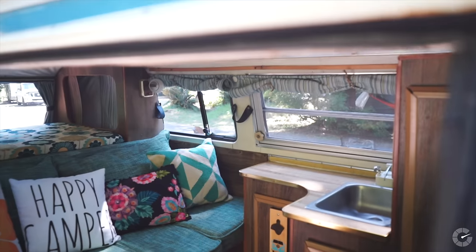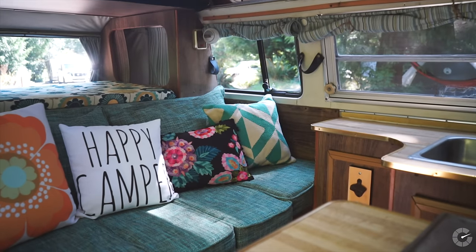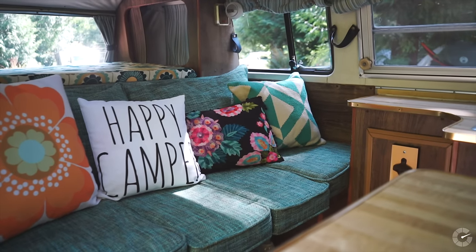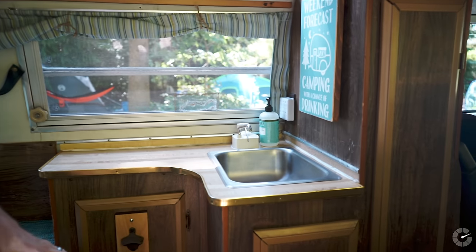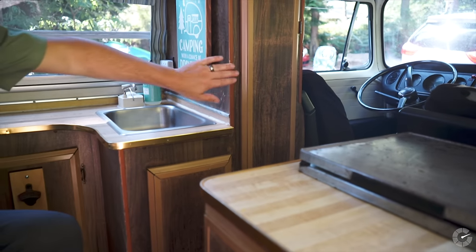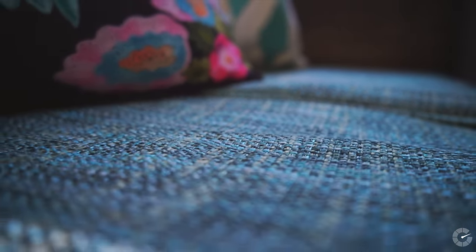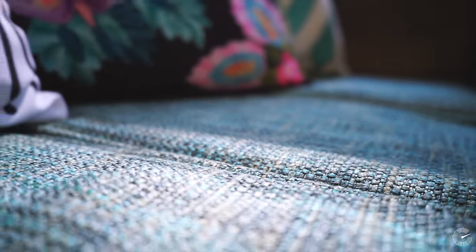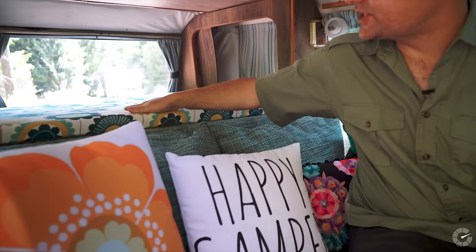As long as they are not claustrophobic, they're pretty comfortable up there. How much of this is original to the 1975 transformation? Quite a bit of it. I replaced this faucet but I did it with an original piece — as you can see, it works. The refrigerator is original, the stovetop is original, all this cabinetry is original. Some pieces had to be replaced — there was original shag carpeting in here that got ripped out, absolutely covered in mouse droppings and animal nesting over the years. All the upholstery is brand new — my wife did a great job reupholstering everything. The foam's all new, the fabric is all new, and we tried to keep the vintage feel, choosing fabrics that had that 70s look to them. There's also a set of curtains my wife made to give us privacy at night.